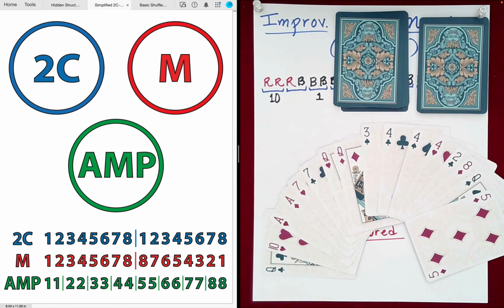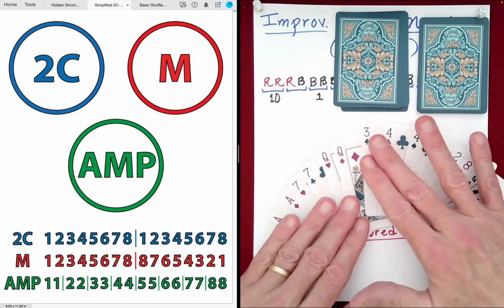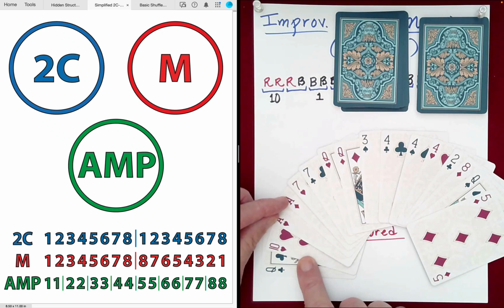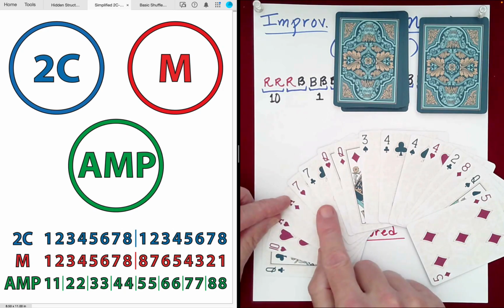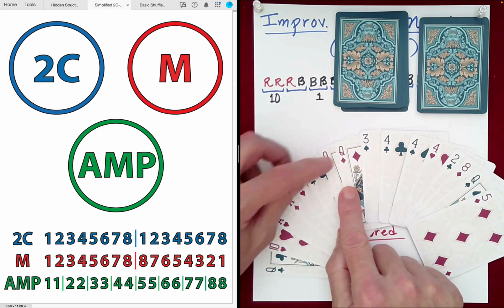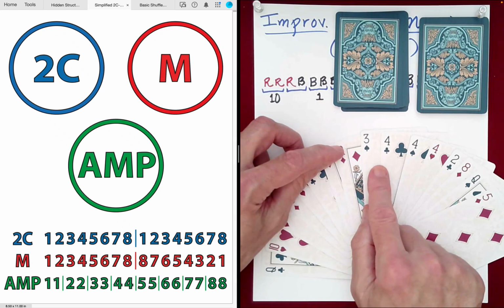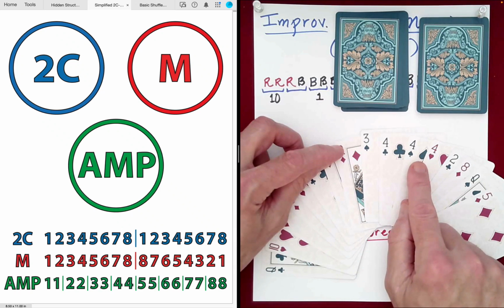So I guess we can just go ahead and view it as, well, we don't have to go with color either. That's the key. We can look at any characteristic of interest. Oh, wow. View it now as an AMP. I'm not going to rearrange anything. So look at these two. Okay, opposite color, fine. But check out these: two aces, two sevens, two eights. Oh, too bad we don't have two 4s there. Okay, those. Oh, wow, we do. We have two 4s here.